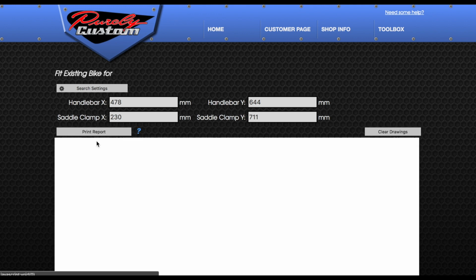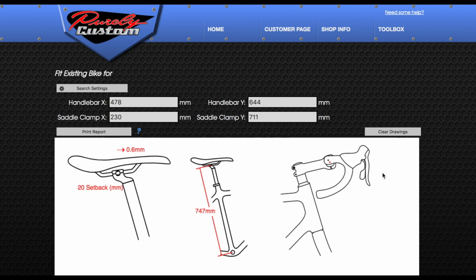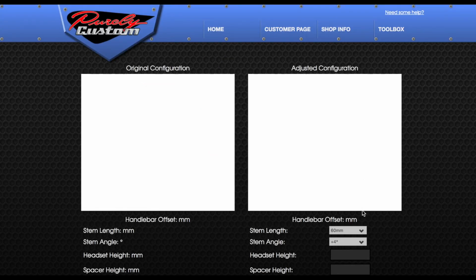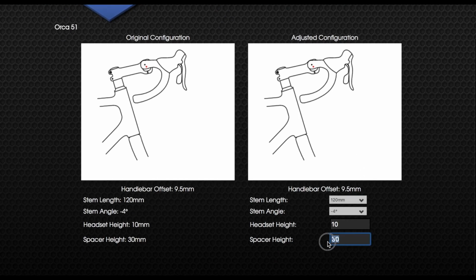If you click on the bike, you can see how it gets there. The problem with this is that the client cut their steerer tube and they only have 10 mils of spacers left. So you can bring this back down, make adjustments, show them how far away they are from their SizeCycle fit. Again, the red dot is their bike, the black dot is the SizeCycle. You can tell the client, all right, you either have to learn to ride 30 millimeters lower, 3 centimeters lower than you're comfortable with, or we have to flip that stem over to get you close.